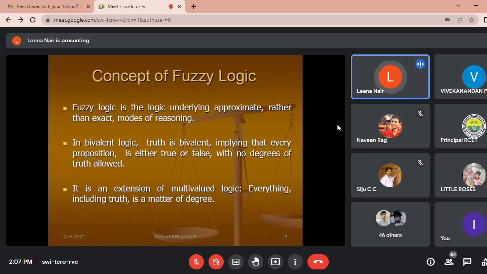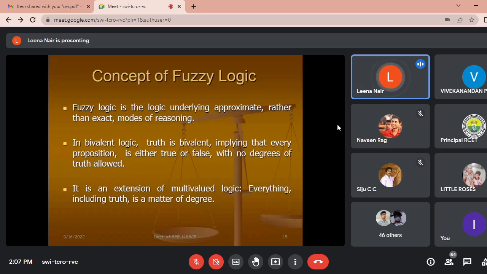So you may be assigning him to the young set with a low degree of membership, but then you will assign him to the middle-aged set with a higher degree of membership. That is not possible in bivalent logic, because either he can be a member of one set or he has to be a member of the other. Fuzzy logic is an extension of multi-valued logic where everything is a matter of degree.